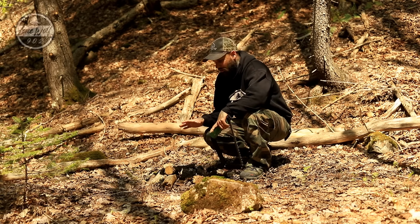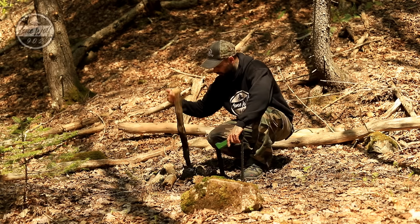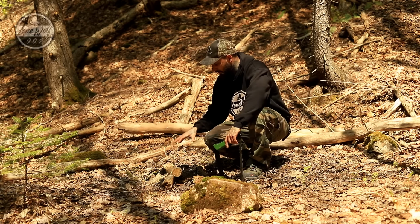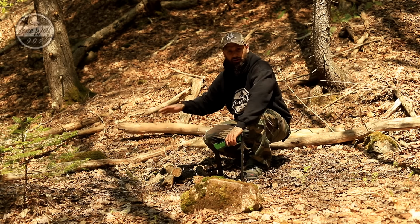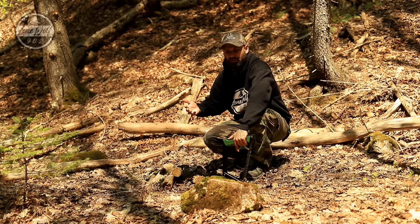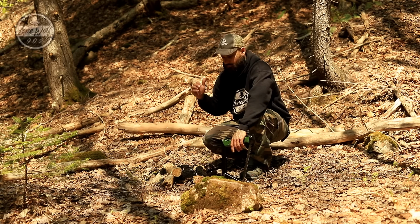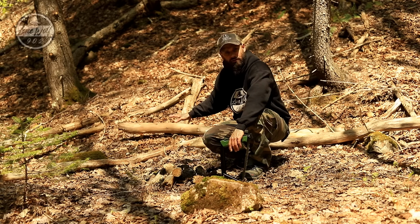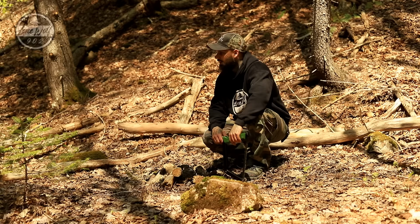Okay, so here's where I had my fire over this past winter, just a few months ago. There are some usable pieces in here, so I'll probably gather up these as well. But as far as the big logs, I'm going to leave them here because I come back here different times of the season. There's a perfect tent spot right there, and I use these logs for a bench. So I think I'm going to leave those alone, but I may collect some of this stuff and bring it back over towards the hammock.